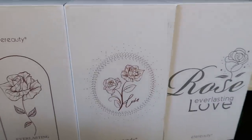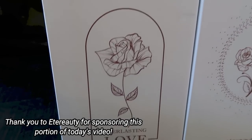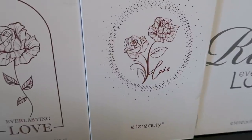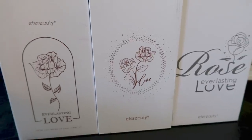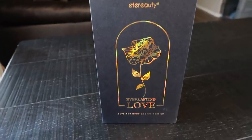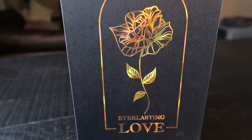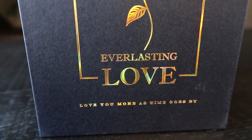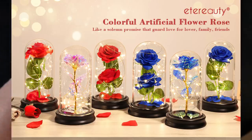Before we jump into this week's grocery haul, I want to share a fabulous Mother's Day gift with you. These are artificial roses or flowers with an LED string light in a glass dome. With Mother's Day right around the corner and these being sold on Amazon, you can have them shipped to your mom or to your doorstep in plenty of time. They come in a white box and then inside is a beautiful blue and gold box, which varies depending on the arrangement or flower that you choose. I'm going to show you three different flower options.